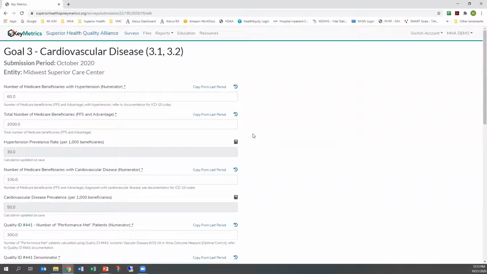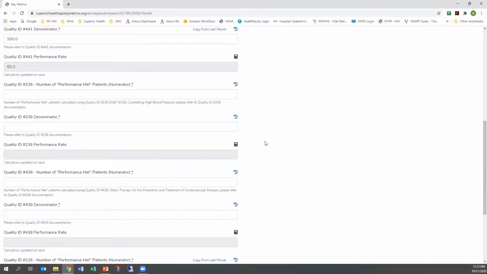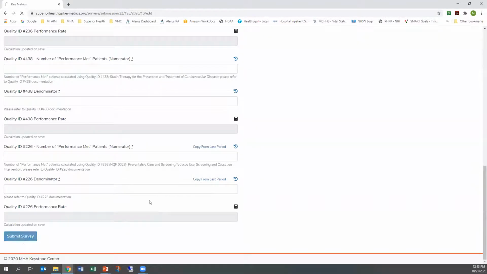So you can see now that after I've added in some of the measure information for these, the calculated field is now completed based on the numerator and denominator information that I supplied previously. So again, as I look down this, I can see that I've filled these out. And then let's say maybe I was waiting on some additional information. I can now go and add that. So maybe now I know that I've got 100 out of 200 of these completed for this particular measure. And then again, I can go ahead and click submit here at the bottom.